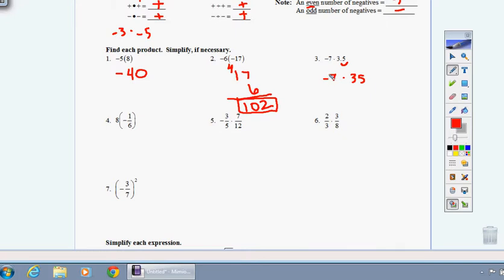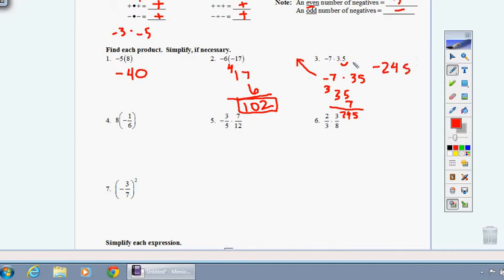Okay, so again, let's take the negative out for a second, but don't forget about it. It's going to come back. If I do 35 times 7, what do I get? Well, 7 times 5 is 35. Write the 5, carry the 3. 7 times 3 is 21, plus 3 is 24. So I have 245, but now I only had one negative, so a negative times a positive is negative, so really I have negative 245.